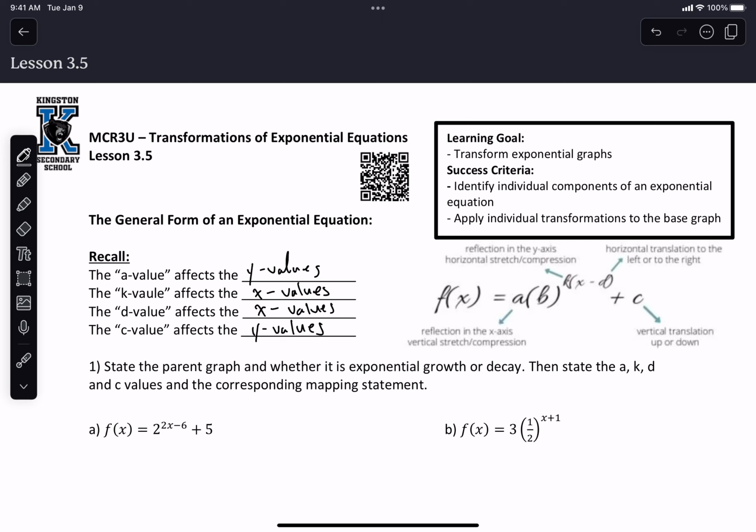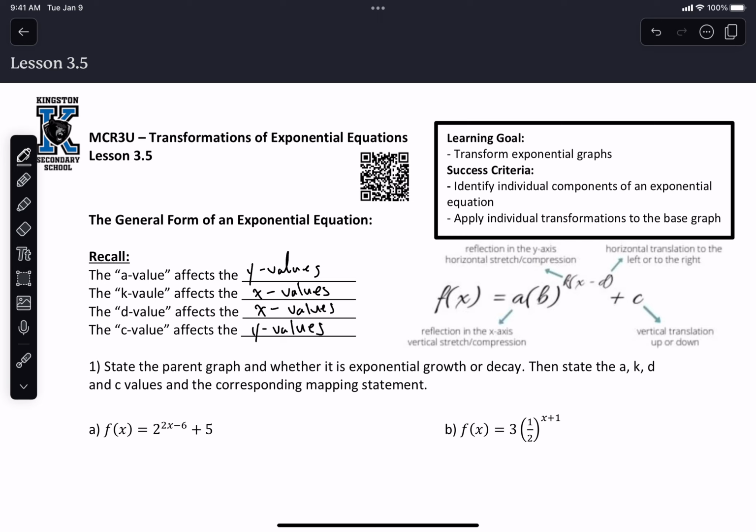And just to clarify, B just represents the base. The base number, yeah. It's almost like the parent graph. With exponentials, there's a bunch of exponential base graphs, depending on what that base is. We saw yesterday if it was one half to the x, or 2 to the x, or 3 to the x, they were all what we would call base graphs. And then we're going to transform those using all of our transformations from before.